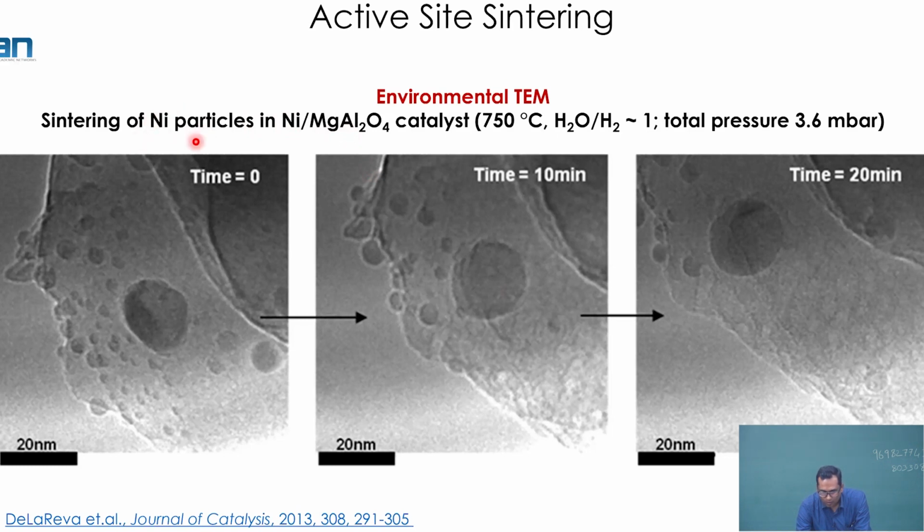Similarly, we can do a bunch of different types of treatments. We can do a thermal treatment, we can reduce the catalyst, we can oxidize the catalyst, or we can go over a cycle of reduction and oxidation such that we can reach a step where the final structure of the catalyst is more active and selective towards the desired reaction as compared to the fresh catalyst. We can have overlayer deposition, or we can have adsorbate mediated interaction of the oxides with the metal particles. So for the last one, we will just see one example.